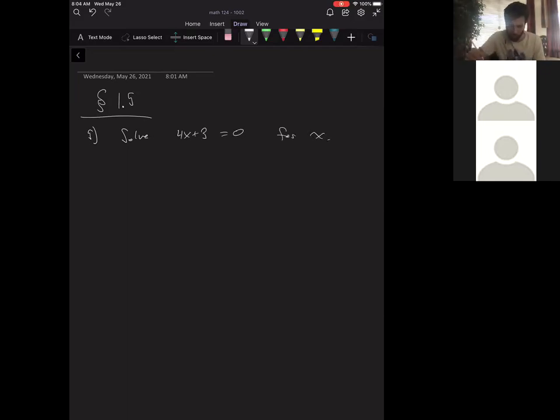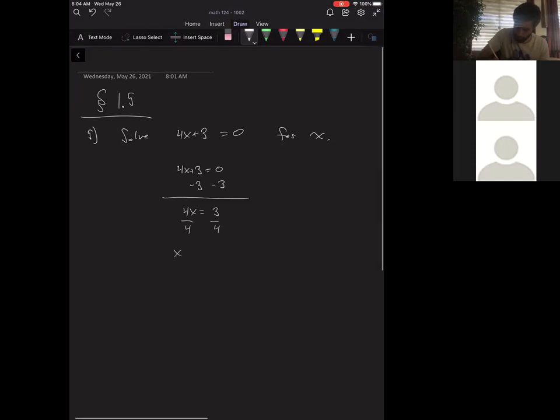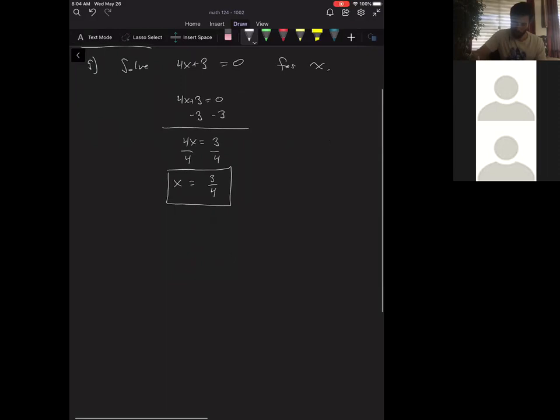We've sort of been doing this for the past couple of lectures anyway, but for some reason there's a section in the book that's just talking about equations like this. But we know how to solve this. All we've got to do is get x on one side, everything else on the other side. To get x on one side, the first thing we need to do is move the 3 over. So we're going to subtract the 3. And then we're going to get 4x is equal to minus 3. And then the last thing to do to get x alone is we need to divide by 4. And then that's going to give us x is equal to minus 3 over 4. All right, so nothing really too crazy about that problem.